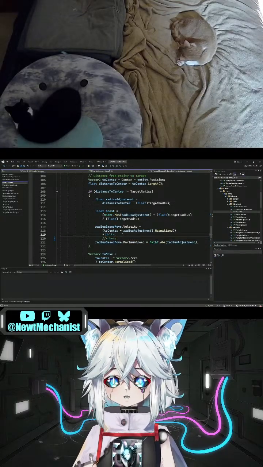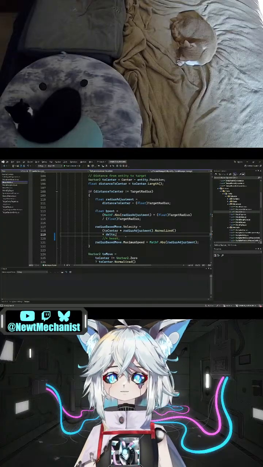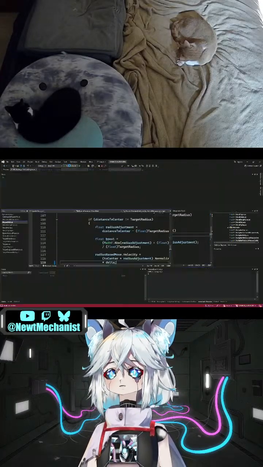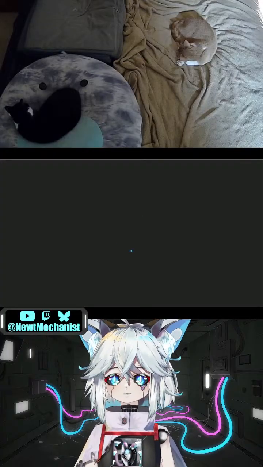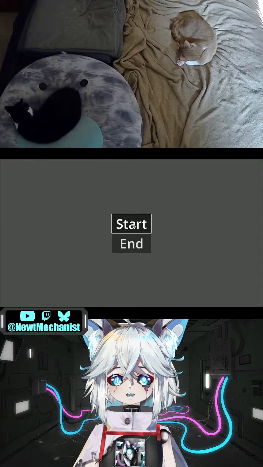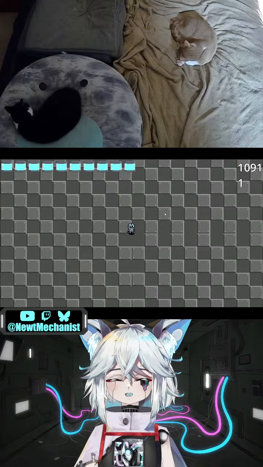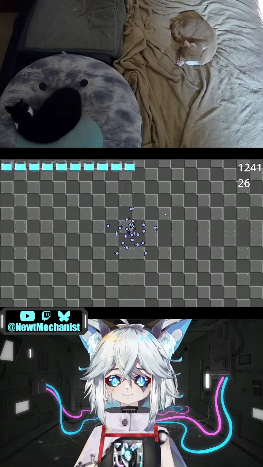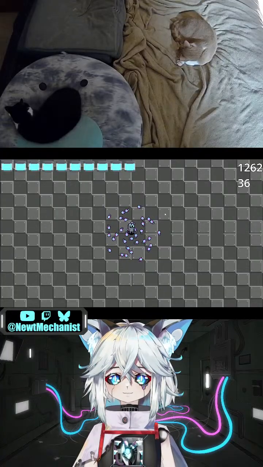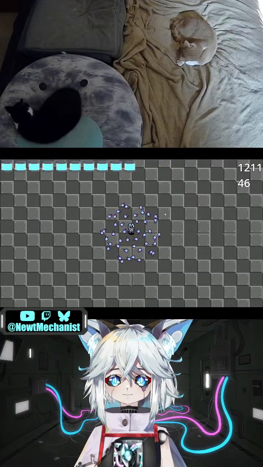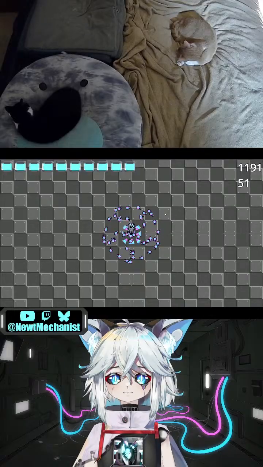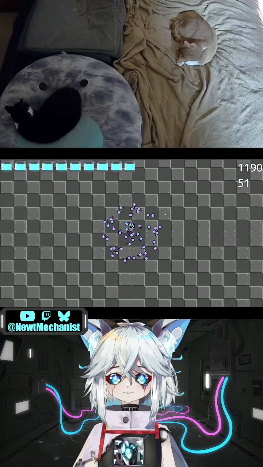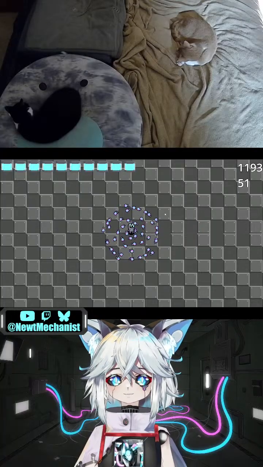Let's call this and just put that there. So we are not going to be applying a modifier to the force here. It will be steady. I think that's pretty good.